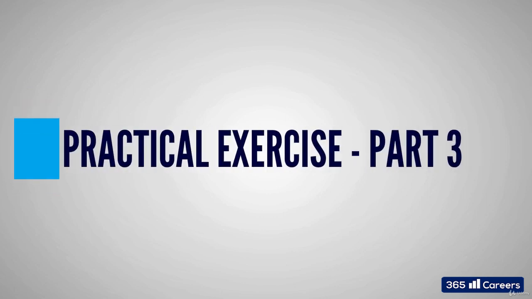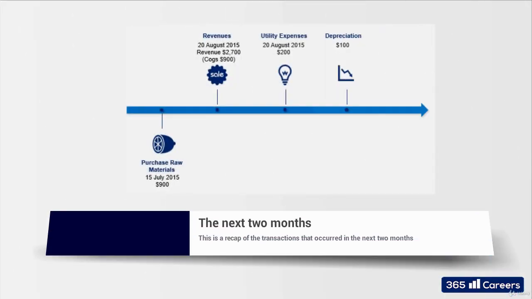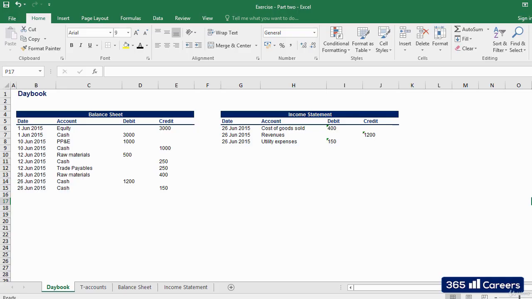Great. So we are making really good progress here. We've registered all transactions that occurred during the first 2 weeks of business. Our task here is to register the transactions that occurred during the next 2 months. Even though the business made sales and had expenses on a daily basis, we'll make a single entry for these transactions in order to save some time and reduce complexity.